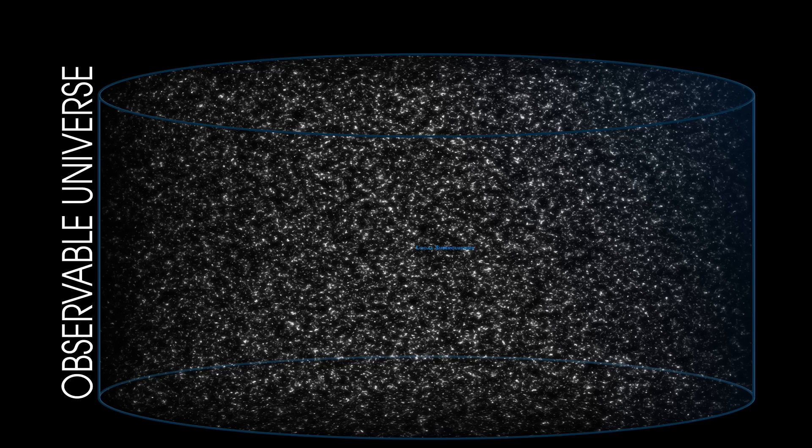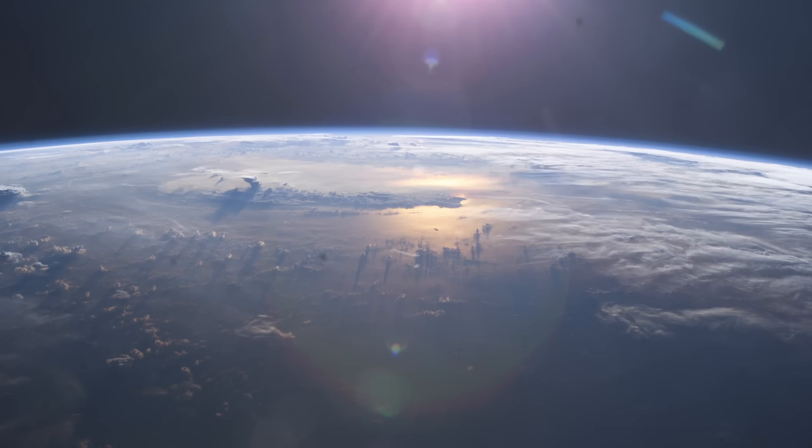Therefore, we don't actually know how big the entire universe is. There is data to suggest that the entire universe is approximately 250 times larger than the observable universe, but we really can't be sure, and it certainly could be much larger than that. Now even though we have traveled a vast distance, we have done so in a series of big jumps between well-defined structures. Let's now take a more continuous journey from the surface of the earth all the way to the edge of the observable universe and back. This physics-defying odyssey will give us an even better appreciation for the immensity of our universe, so let's buckle up and blast off into space.